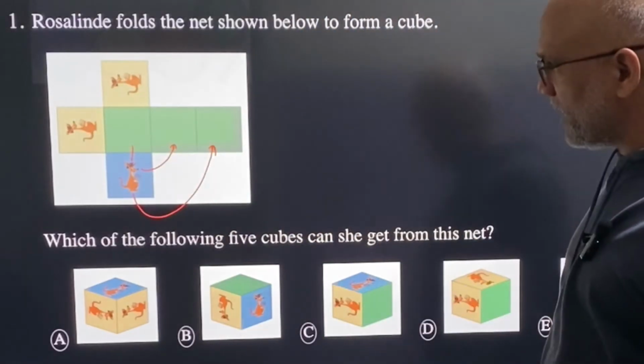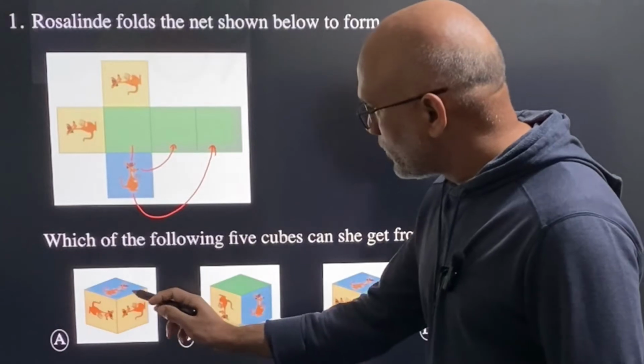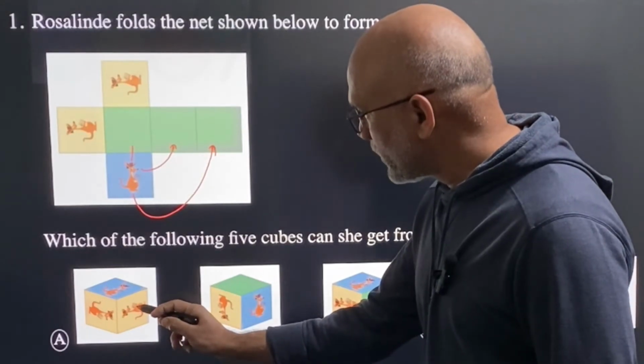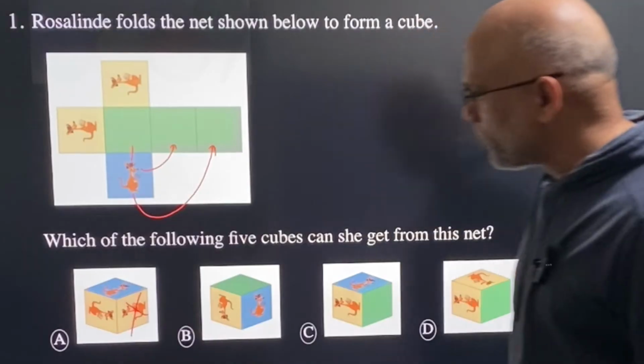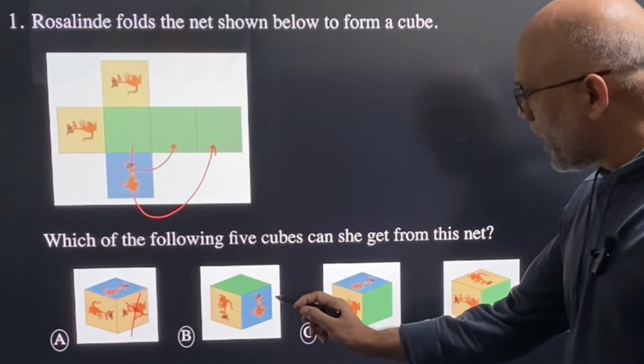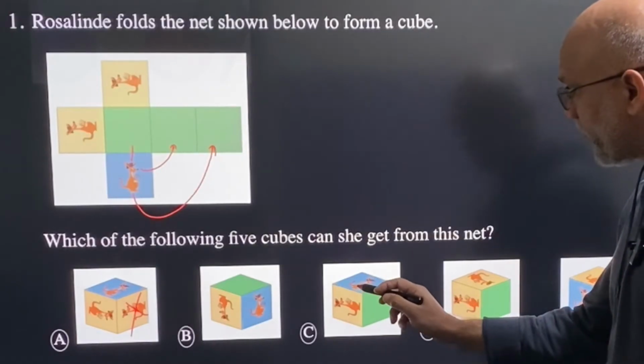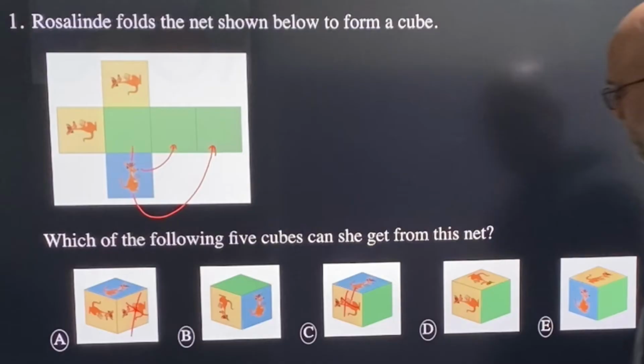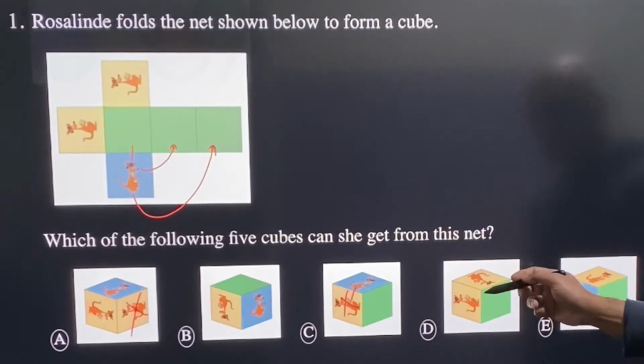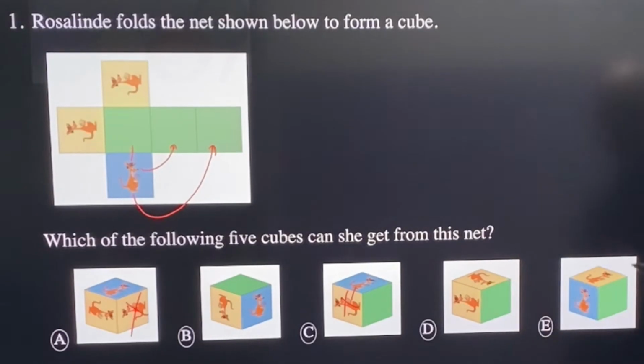So let's first check that. Here the nose is not connected to a green, it is connected to another yellow kangaroo, so this is not going to work. Here it may be, the feet also may be, that's fine. So here the nose is connected to a green, but the feet is not connected to green, right? So this is not going to work. Here I'm not even able to see the blue kangaroo, so I don't know. Here the nose is connected to a green, but the head should be connected to a green, right? So this is also not going to work.